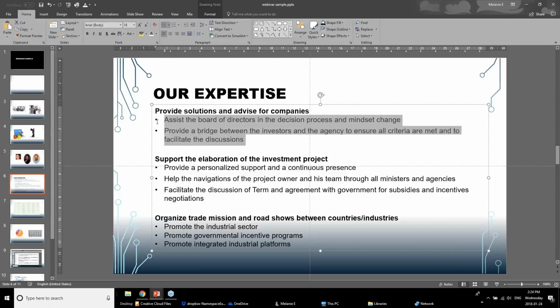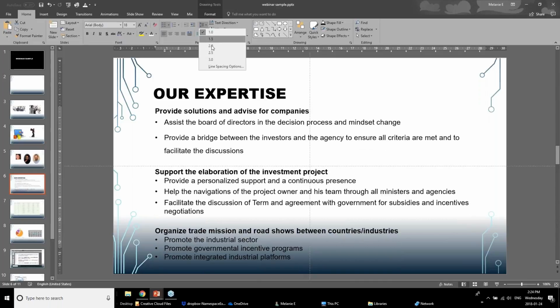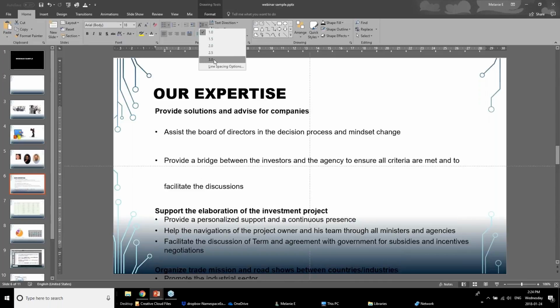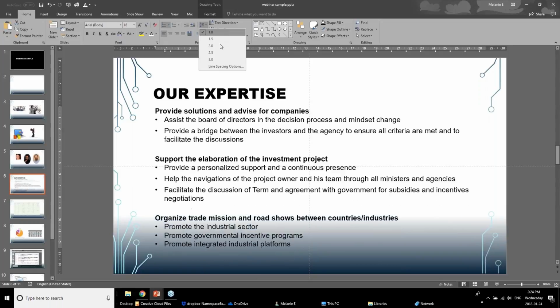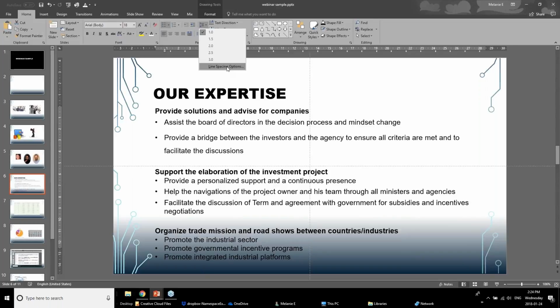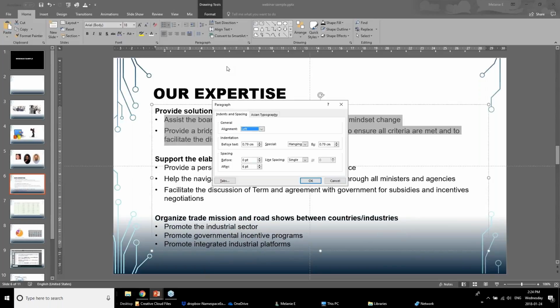So for example, if I highlight this area with these bullets, I can go over here under Home. We have an option under the paragraph section called line spacing. Now, for sure, you can make the line spaces themselves big, but the problem with that is that all the sentences get broken up to be three spaces, and that doesn't make for very good scanning. But if I click on the line spacing options, it opens up a little box that gives me some options. Now, I can play around with how much spacing.